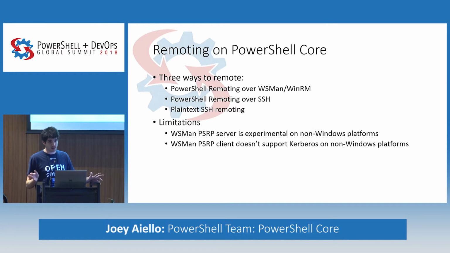This one's a little bit bigger, is that the WSMan client on Linux and Mac does not support Kerberos. So today you have to do basic authentication or NTLM authentication. We believe that it's possible to add Kerberos authentication now that the OMI client has added Kerberos support, but it's a little further down in our stack of prioritization. If that's something you really want to see, we've got an issue on GitHub. You can go and upvote and give us some context around your scenarios.